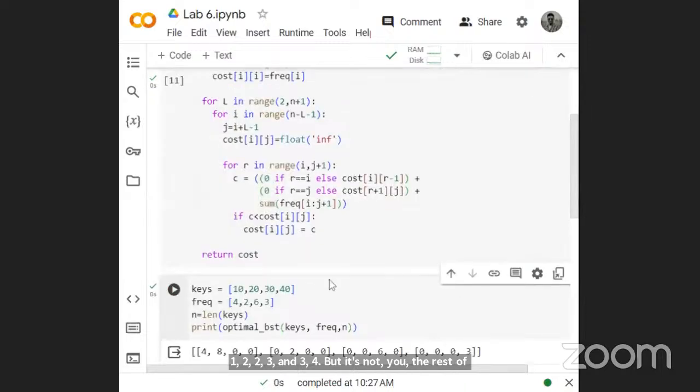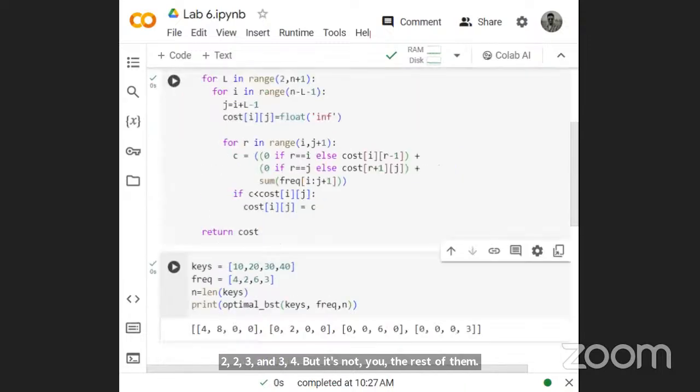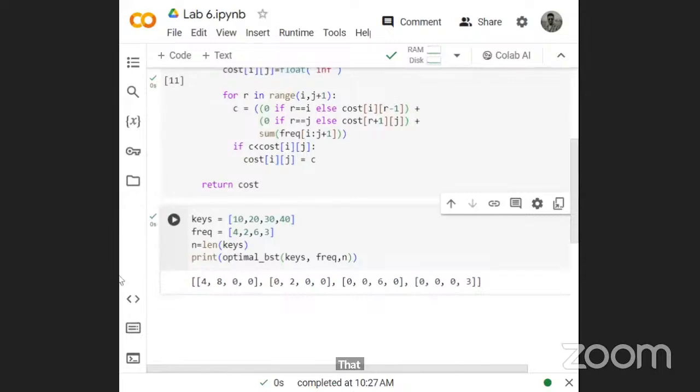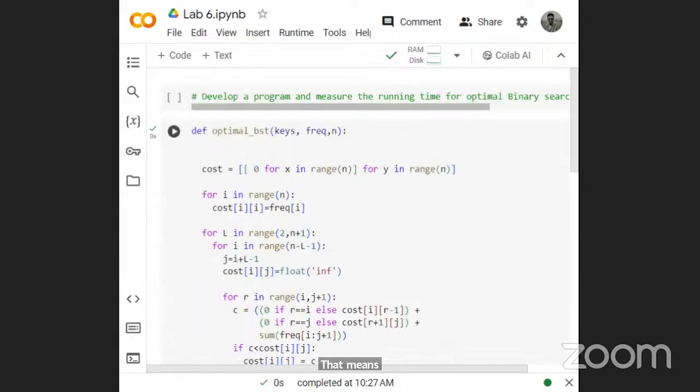That means, see here. Okay, we are keeping them as 0, and it's not finding anything which is less than 0.